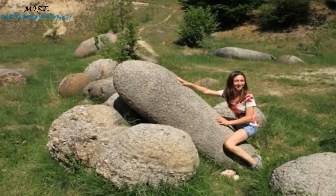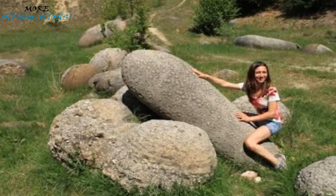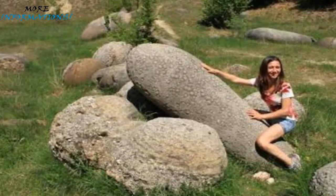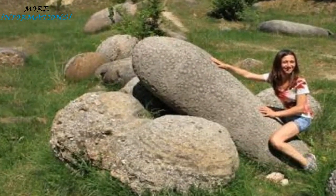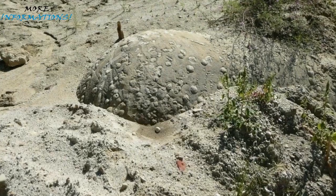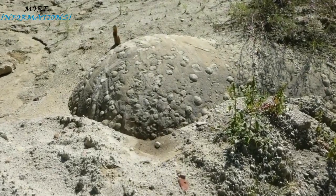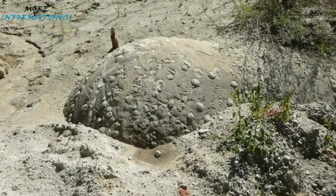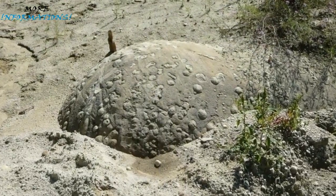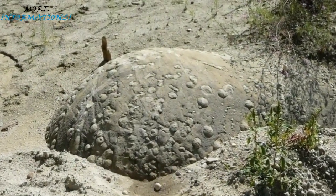The Cost Museum in Romania was created to protect these unusual geological formations, and it attracts tourists from all over the world. Everyone is stunned when they see the trovents scattered on the ground. A massive earthquake is said to have created the first group of trovents. The seismic activity broke apart thousands of tons of stone, and large amounts of sediment hardened on top of stones lodged in thick sand beds.